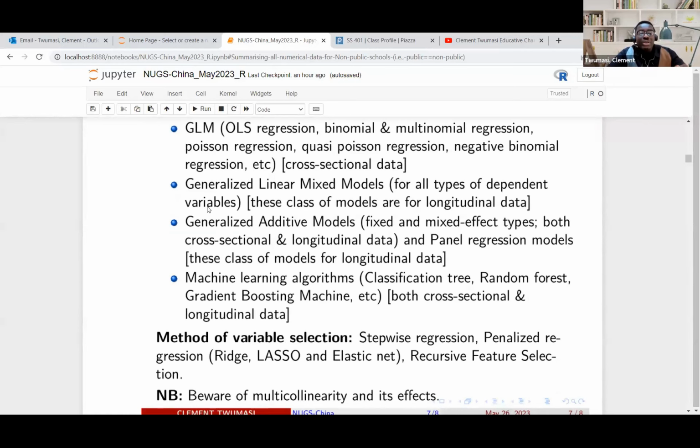But you see, we are saying that you are fitting a linear regression model. So a linear regression model in this case implies that the covariate or the predictor should be linearly related with the dependent variable. But what if this linearity assumption is violated? What if there are instances where a certain continuous variable is non-linearly related with the dependent variable? Does it mean that you will still want to fit a linear model?